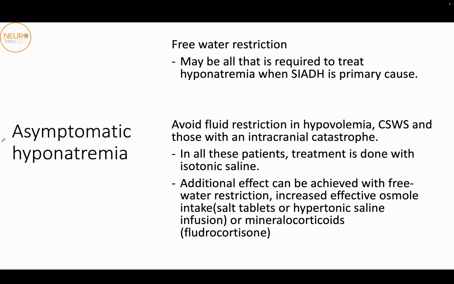On the other hand, if the patient is asymptomatic, there's no need to give them 3% NS unless it is indicated. So we'll come to those indications. But if the patient is asymptomatic, the first line treatment is usually going to be free water restriction. We have to understand the concept of free water restriction. The point is to restrict free water, not to restrict water as such, right? If a person is getting water with salt in it, that is not free water. So restricting free water is different from restricting water.